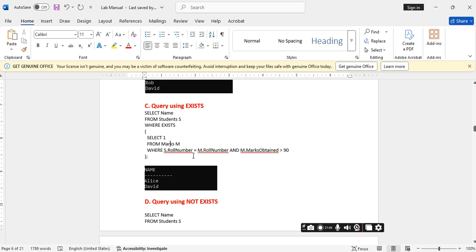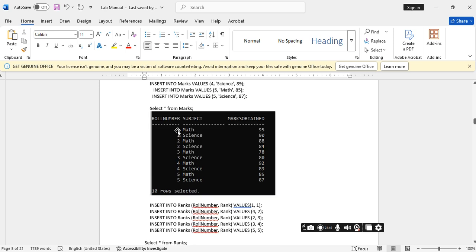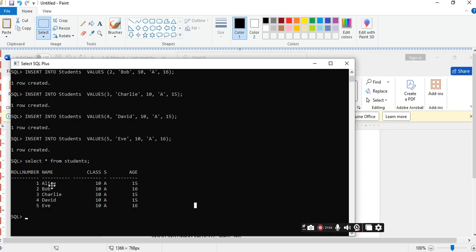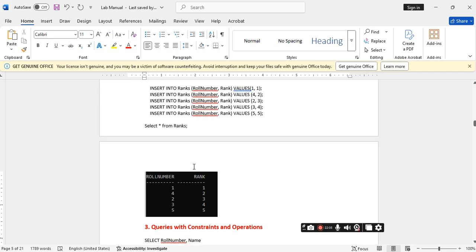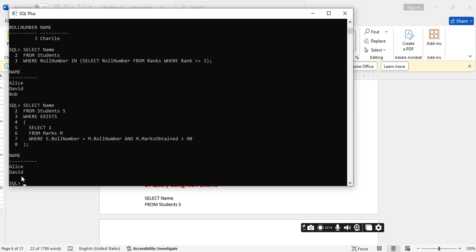Corresponding to 95 the roll number is 1, and corresponding to 92 the roll number is 4. So roll numbers 1 and 4, who are the students? Alice and David. So the output will be Alice and David. Let me execute this. Alice and David is coming.